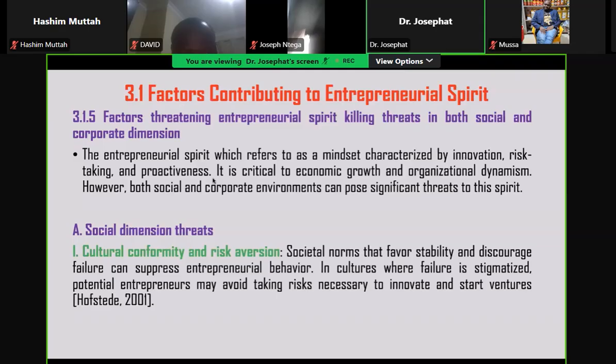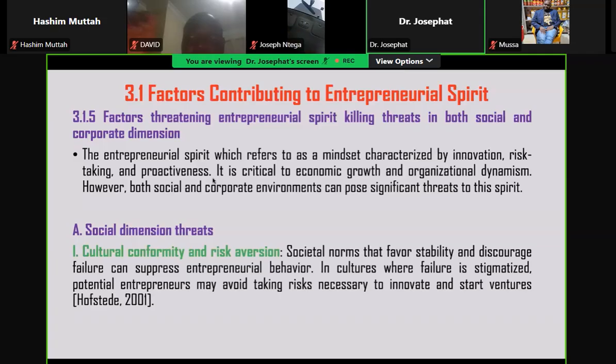When we talk about Hofstede cultural dimensions, aliongelea the 5 cultural dimensions according to Hofstede dimensions. Mojawapo aliongelea katika jamii ambazo kwamba they don't accept failure, they only accept success. So kwenye upande wa ujasiriamali tunasema entrepreneurship is always about trying. So na the failure is part of learning process. So in those kind of societies that cannot accept this, always play a part as a threat to entrepreneurial spirit. That's how we talk about cultural conformity and risk aversion.